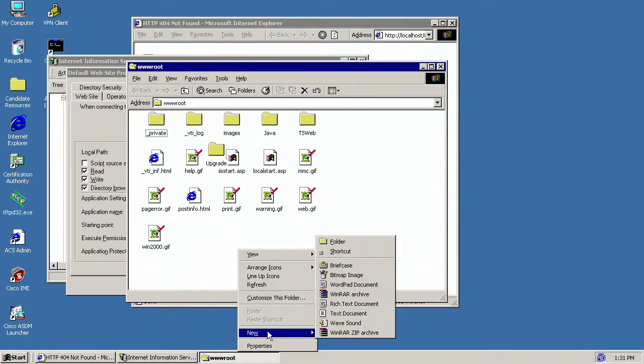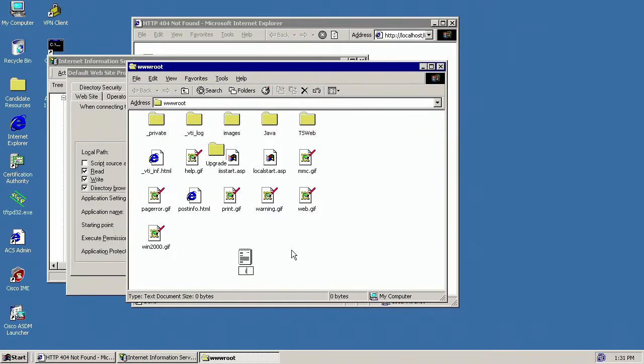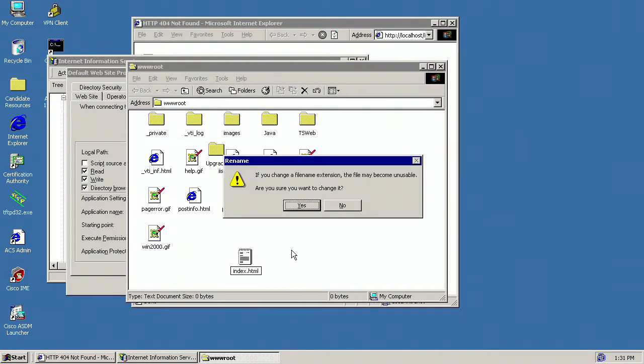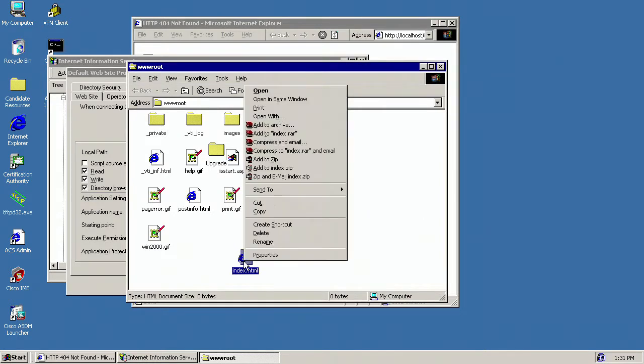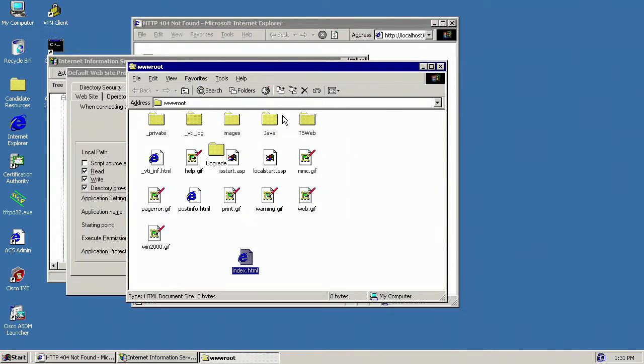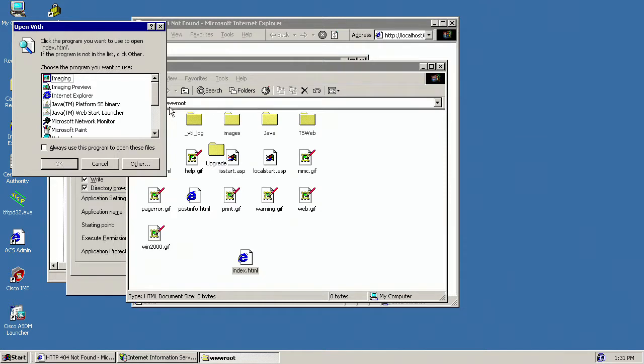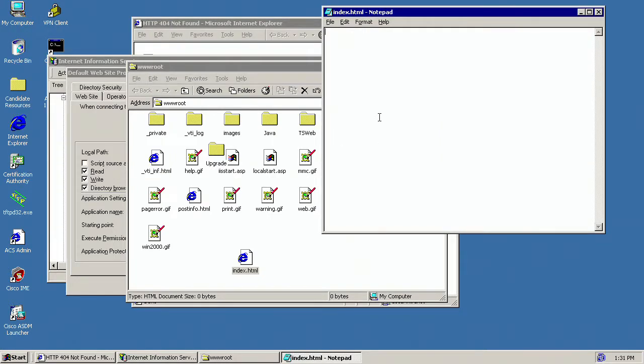Let's just make a new file here. We'll say index.html. And just some basic code on this page. So, HTML page.